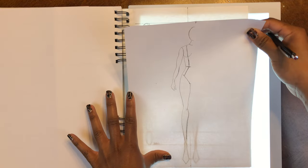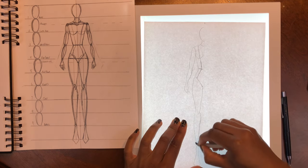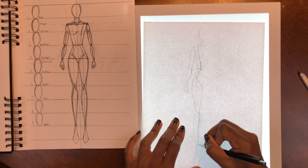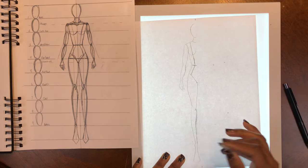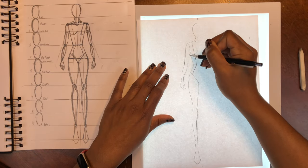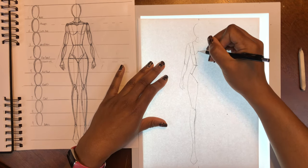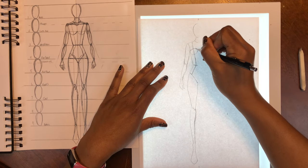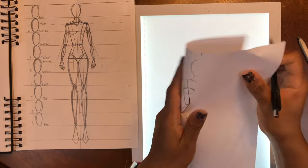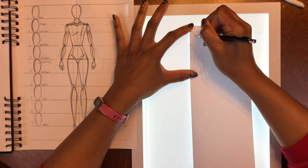Once you have your favorite side traced out — you only need to trace the one side — move the base sketch aside and clean this up until you're happy with it. Round out the toes so it's not too pointy, and clean up your arms a bit. Make some little tick lines for the elbow crease and for the knees. Add a curved style line as a reference point for if you're doing a swimwear or bustier-type garment. Then fold it in half and start tracing out the other side.